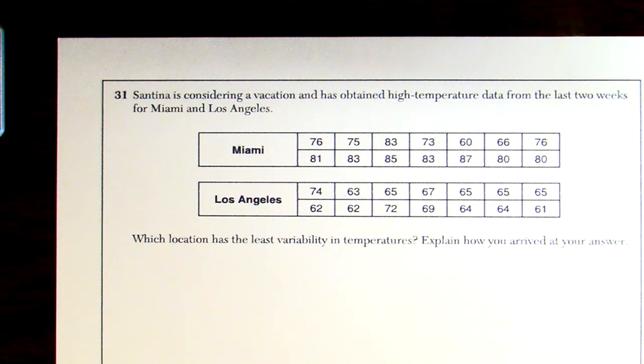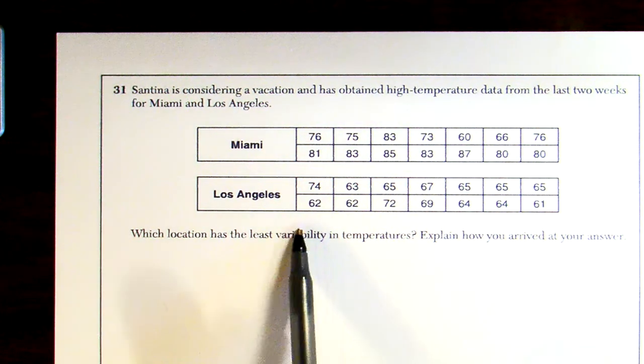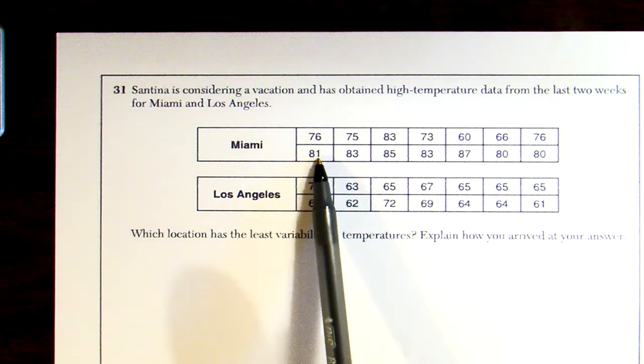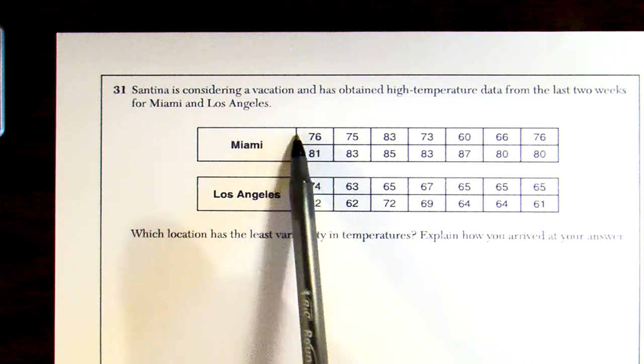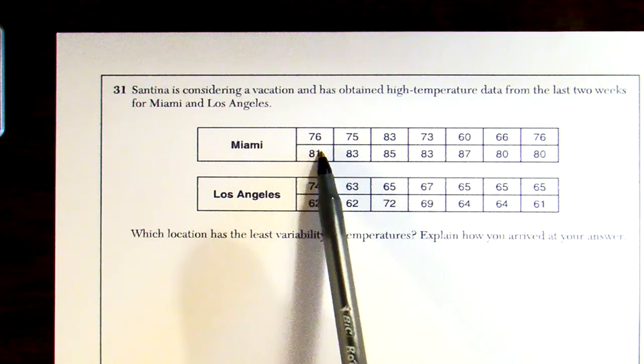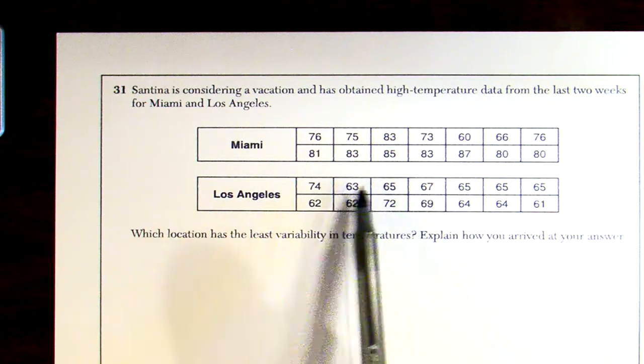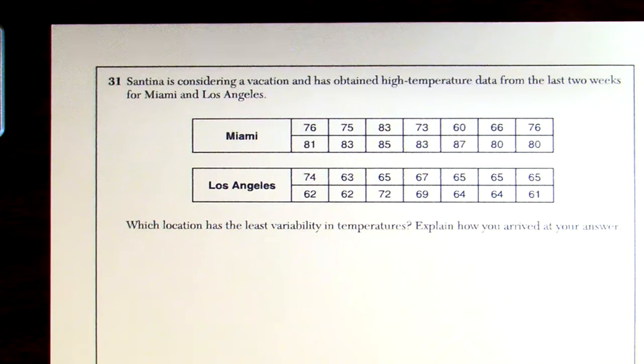All right, this is the one I'm going to use, the TI-84. So the way you plug this in, notice this is one variable because this is not your x and this is not your y or vice versa. This is just a set of data: a set of days, where these are the temperatures for Miami and these are the temperatures for Los Angeles. So this sounds like a statistics problem, where you're trying to find the range, your interquartile range, and your standard deviations.